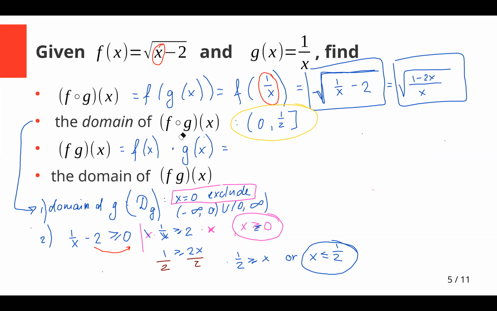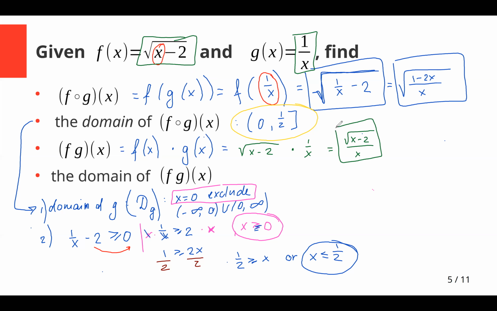Let's work on it, but I'll choose another color so that they will not be mixing up. Now, the expression for f of x is this entire radical, right? So I will put square root of x minus 2 times, and then I would grab the expression of g, so times 1 over x. The only thing that I will do here is just place the square root of x minus 2 into the numerator. That will be my answer for the combination of functions.